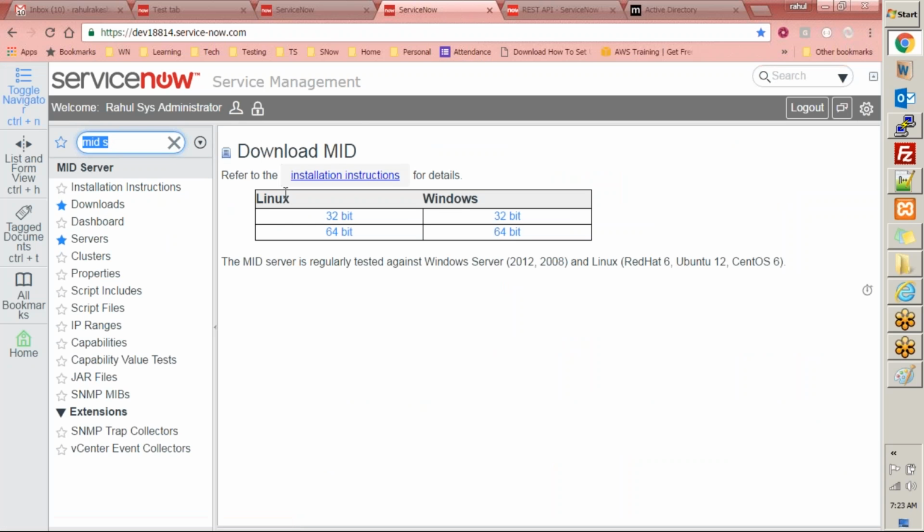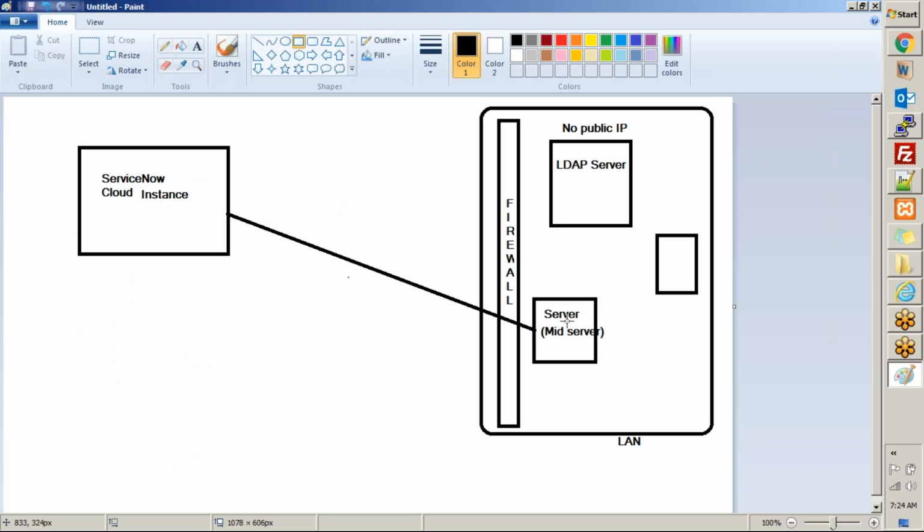I'm telling you this is a Java program. It can run on Windows Server and it can run on Linux, right? It is compatible with 32-bit architecture as well as 64-bit architecture on both Linux and Windows. So you download this program, bring it onto this mid server, install it here, provide some information into this server that is capable of interacting with this external interface, and then use this program to gather information from the different servers that you have.